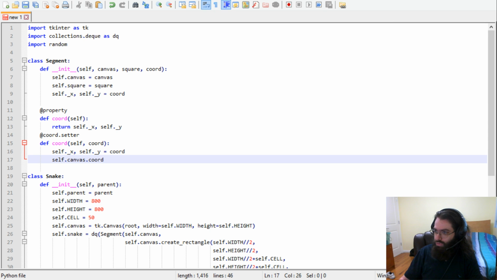Dot coord or coords. And we need the item, and we need the coordinate pairs. All right. Dot coords, and the item is self.square.